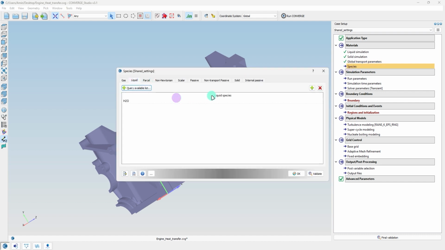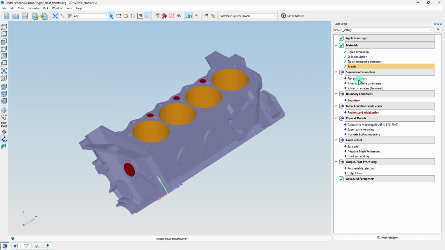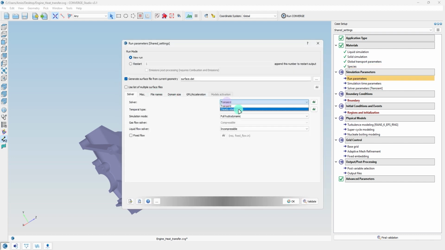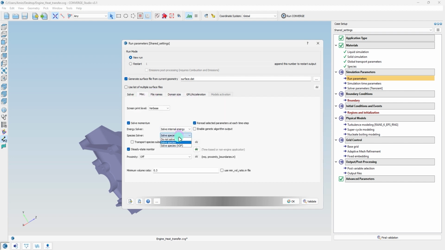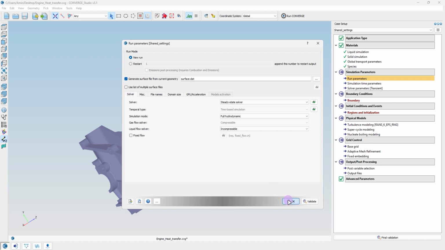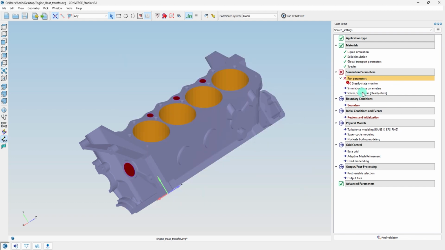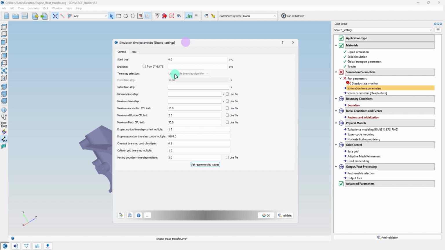And also for the species, you need to add your liquid and solid. In the RAM parameters, change the solver to steady state. Disable the species solvers, and also you can make the screen print level more verbose. Let the steady state monitor be, and we will set it up after we specify the boundaries.